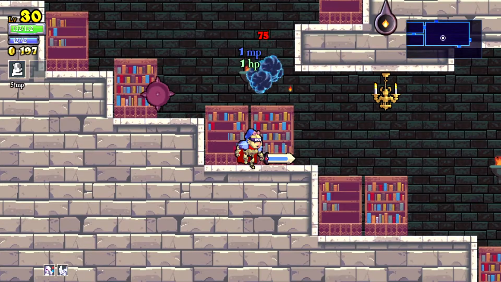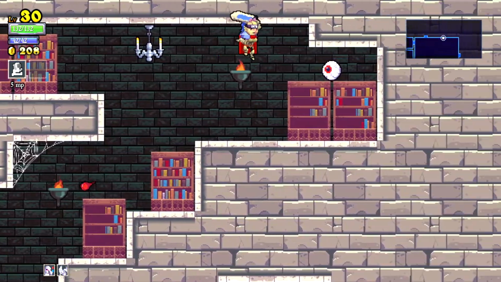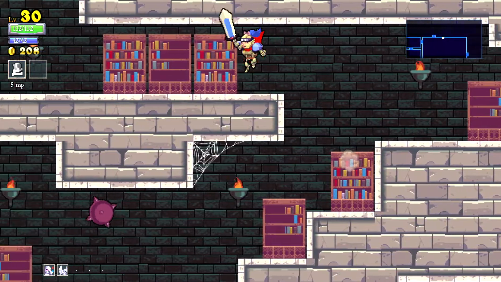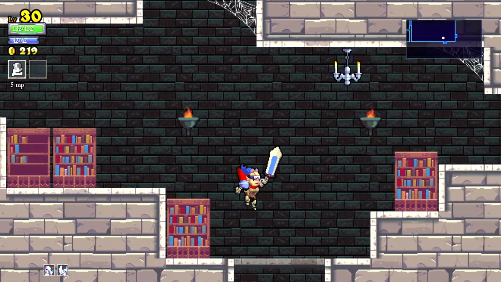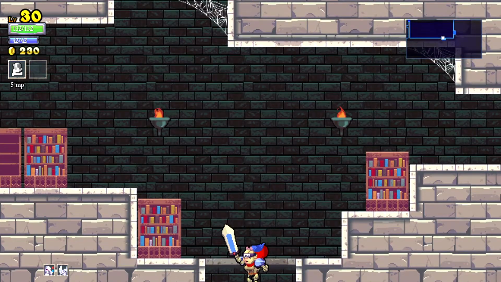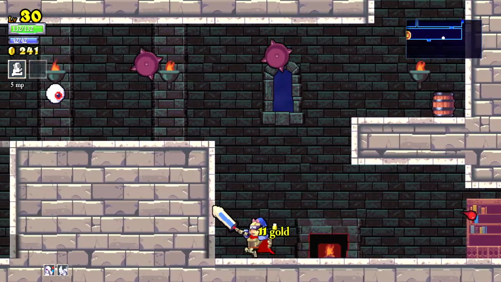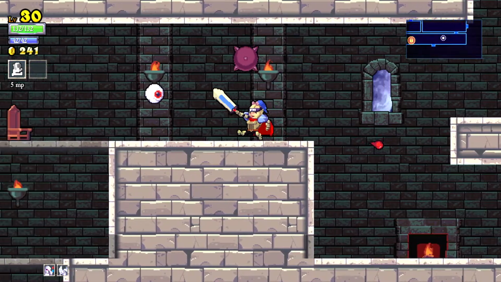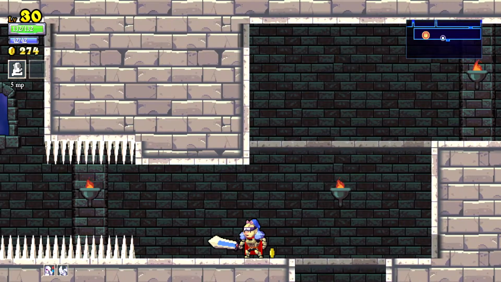Oop. And bonk. So it is worth noting we do have a balance rune, which I believe gives you just a little bit of healing. So it gives you 1 MP and 1 HP for everything you kill. Very, very cool. Bonk. Bonk. Boom. We are really taking them apart.